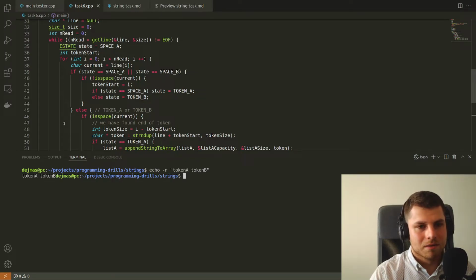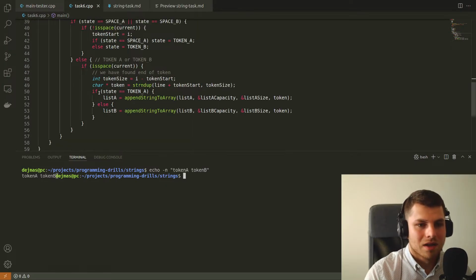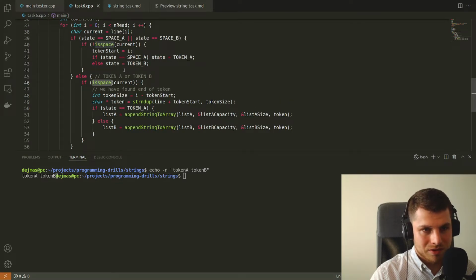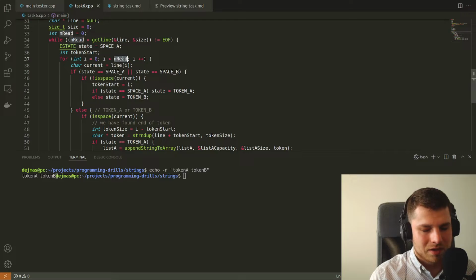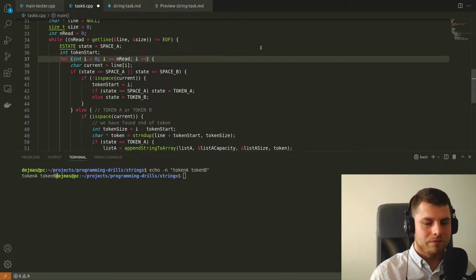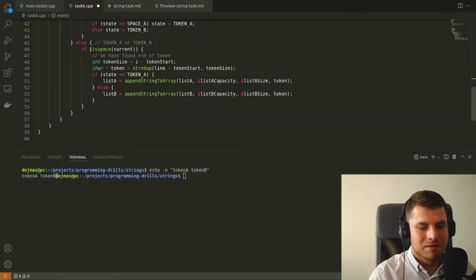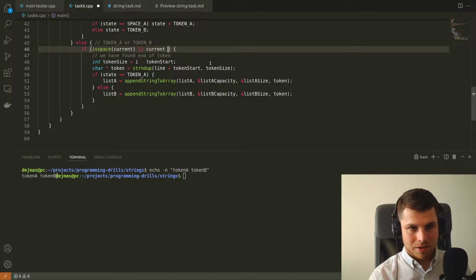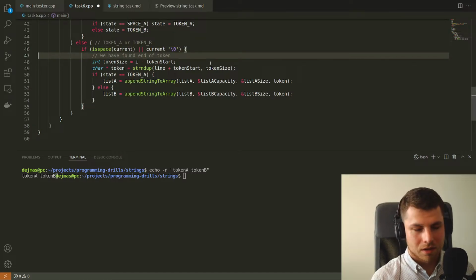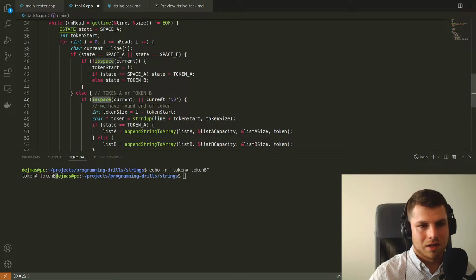We can fix this by, and nread. We can let it process also the ending of the string, but then we want to distinguish whether it's also the end of the string. Let me just check what nread is. Nread is the number of characters. Yeah, so it's like the size of the line basically. So let's put it like this. And then we have to improve here: is space, current is space, or current maybe here is line ending. So in this case, when it's line ending, we grab the last token. Yeah, so this should be it.